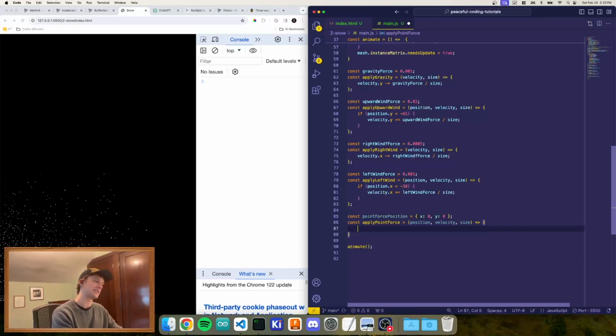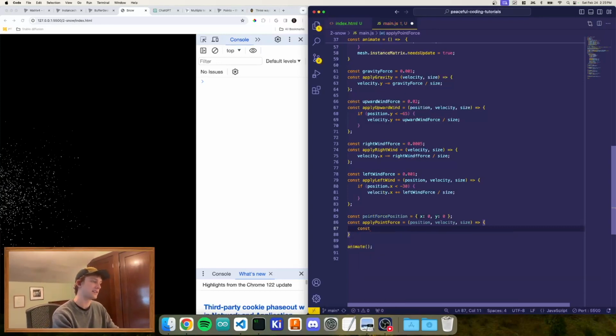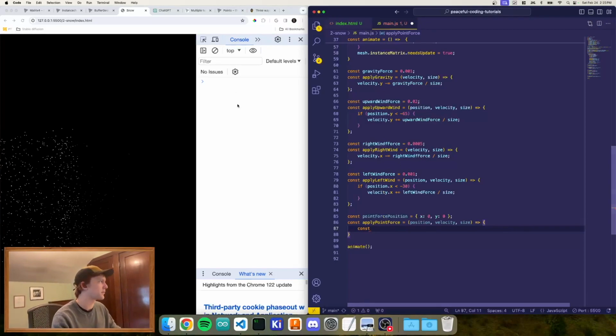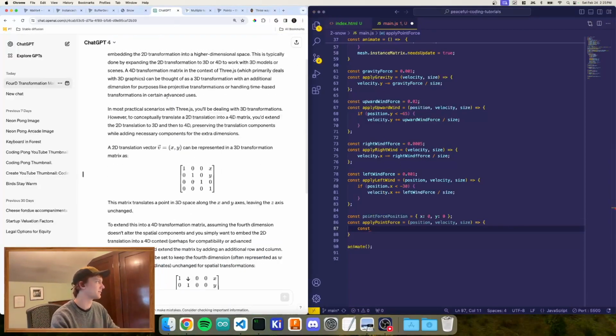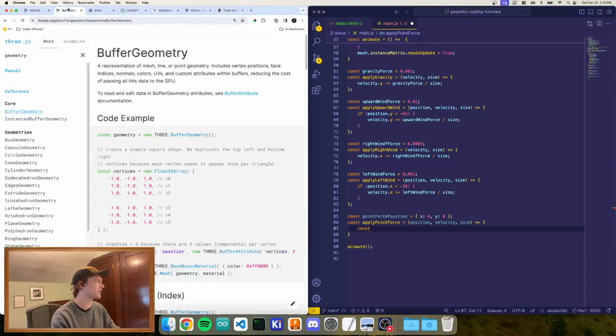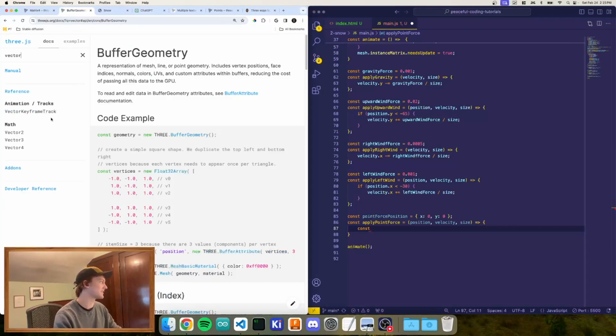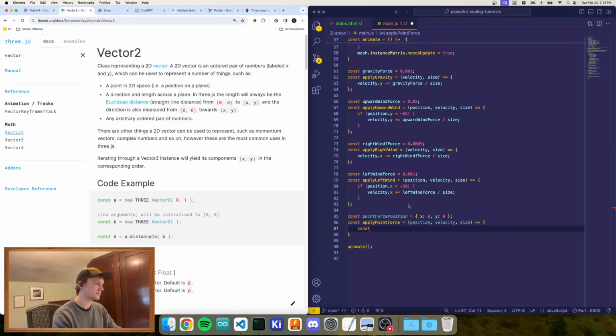And let's go ahead and say, okay, first we'll calculate the distance, or maybe we just use this. I know there are great vector classes in Three.js.